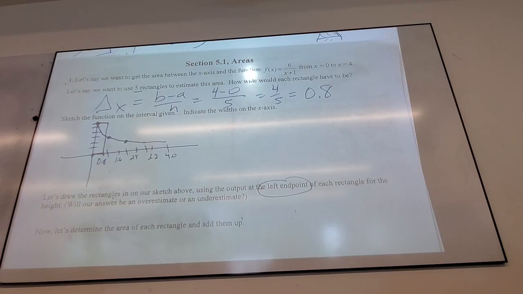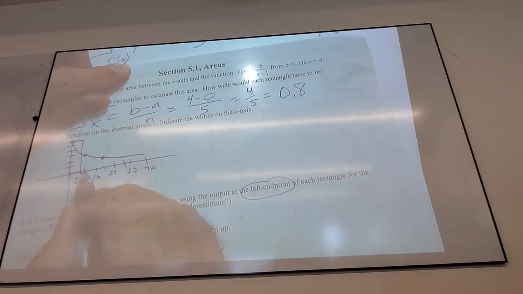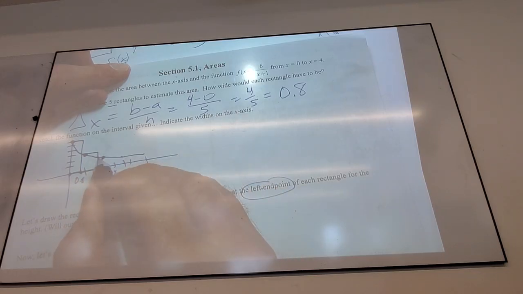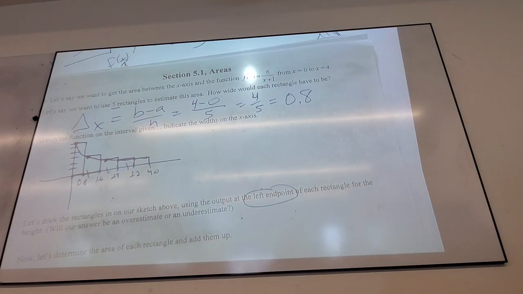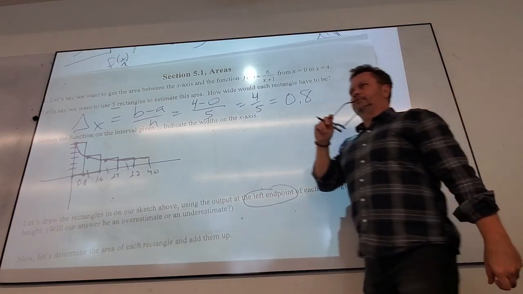Yeah, I am over it, be quiet. So then the next one, and then I just keep going. My next rectangle lives between these two, so it's going to be right there, right? This is my left endpoint for my next rectangle, so it's going to be right there and over. And then right there and over. And then it's going to be the output for 2.4 and over, and then the output for 3.2 and over. So at the end there, it got a little flat. Much like our beautiful flat Earth.